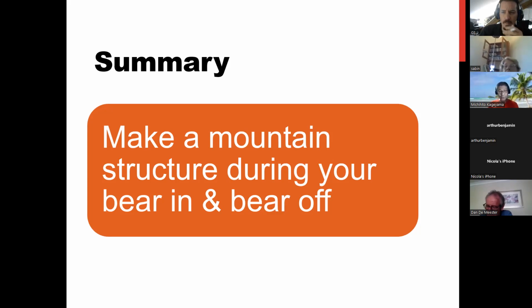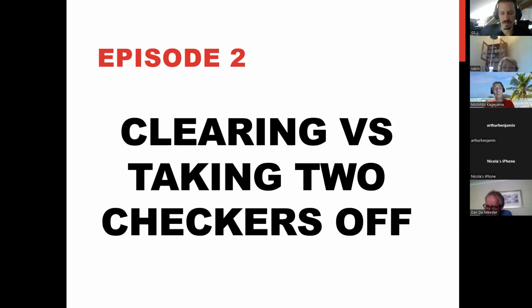All right, let's go to the next one, which is episode 2: clearing versus taking 2 checkers off. Generally, in bearing off, we want to clear the point. Each time we clear a point, we get closer to winning the game. However, taking checkers off is also very important, because after we take all checkers off, finally we can win the game. So they are both very important.